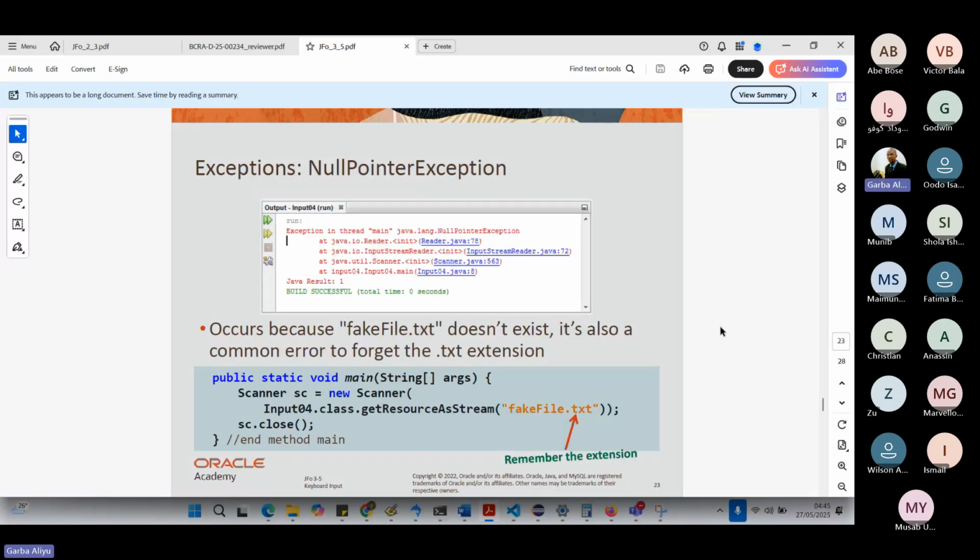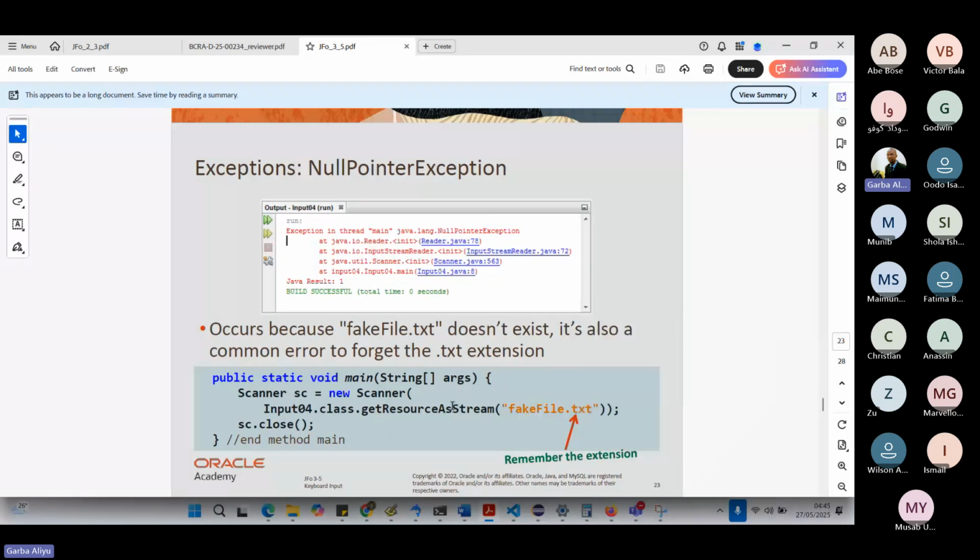A null pointer exception is when we read, but then there is nothing to read. Like, of course, because fakefile.txt doesn't exist. It's also a common error to forget the .txt extension. Like you will come to read a file, but there is no extension. Just like you write fakefile without the extension, then it throws an error.